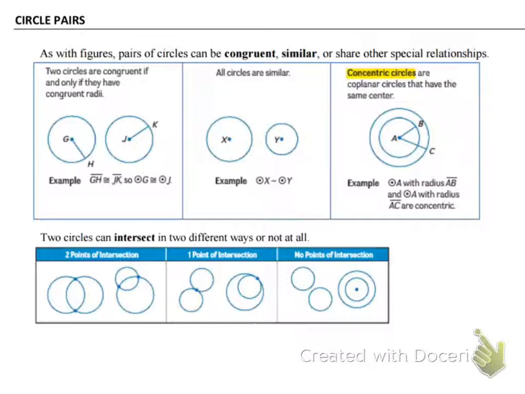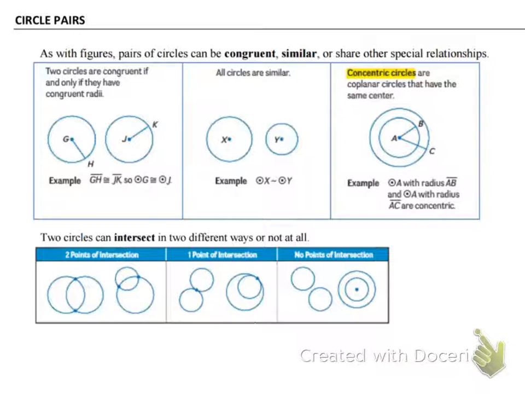A circle is congruent to another circle if their radii are congruent. So as soon as I get this measure is the same as this measure, or this measure, those two things are congruent. They have to be. It's kind of like if you take your compass and you open up to a certain length and you spin it around and you leave it that length and you spin around, are those circles going to be the exact same shape and size? Yes.